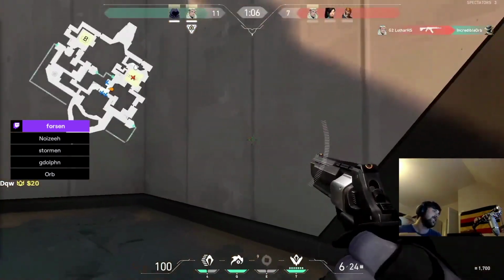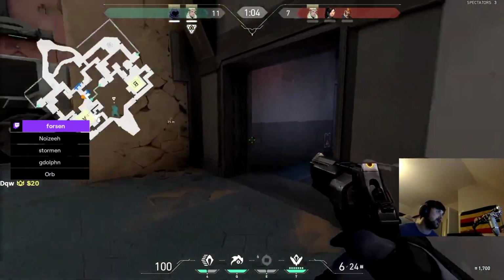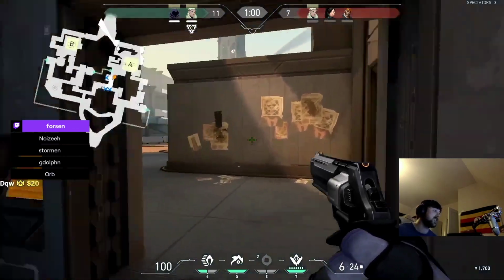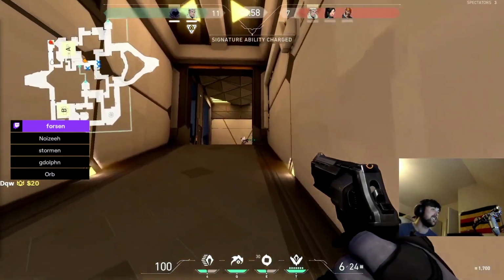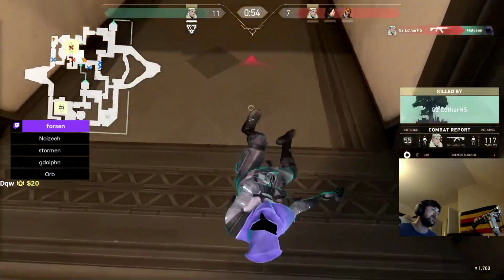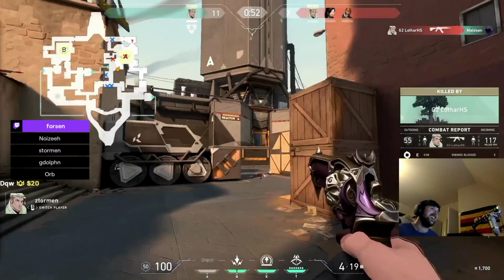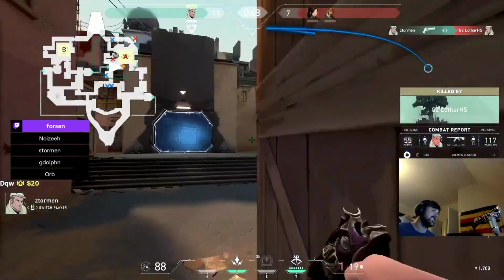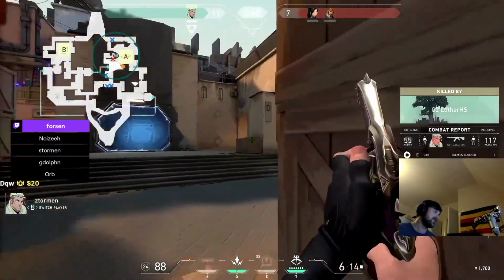Dude, that was such a sick play that Forsen did there. Did you see? He put down the Omen smoke, the dark cover. He put two of them down, and then he went and teleported. He shadow walked, I believe it is, from one dark cover to another and got onto the site. Fortunately for him, Lothar did get the better of him in that exchange. But you're also seeing the power of the Sheriff, by the way.